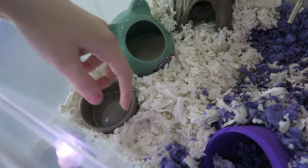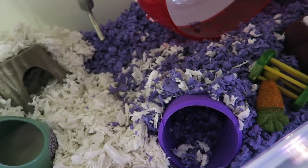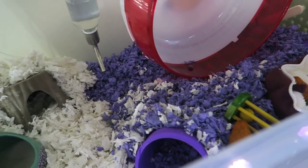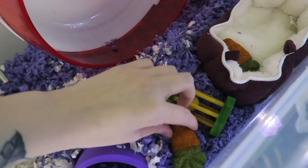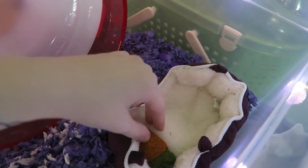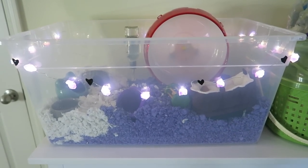I have my food dish and a little extra water bowl — I'm going to get a ceramic one, this is just all I have right now. Then I have the tunnel that goes under here and comes out over there. I tried to bury it the best I could, but there's not too much more space for it — it is a pretty big one. I got some chew toys, the wheel of course, and it does spin nicely. Then I have the little cute bed tucked in here with a chew toy, and that's pretty much it. I am very proud of it — I think it looks so pretty.